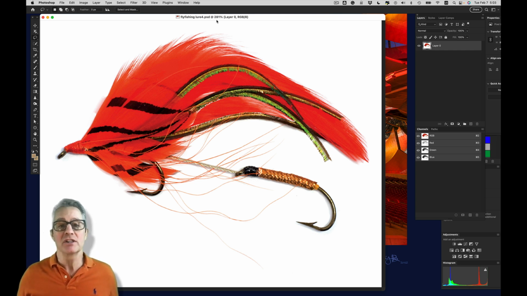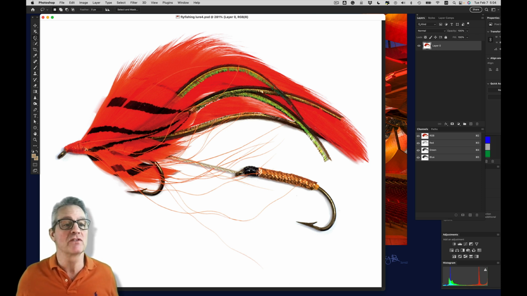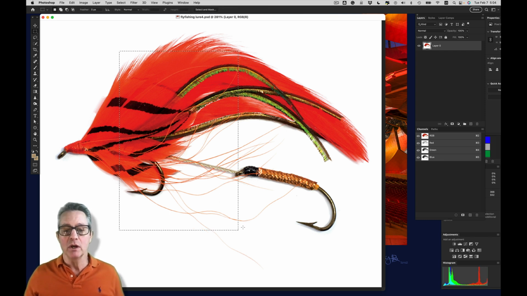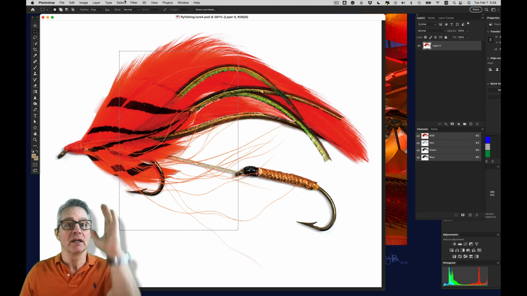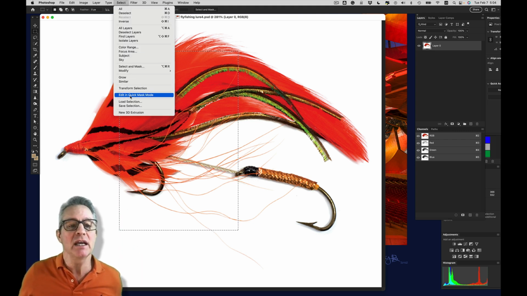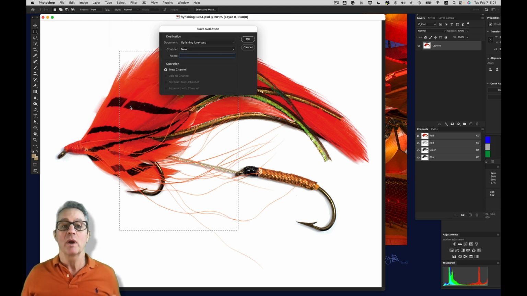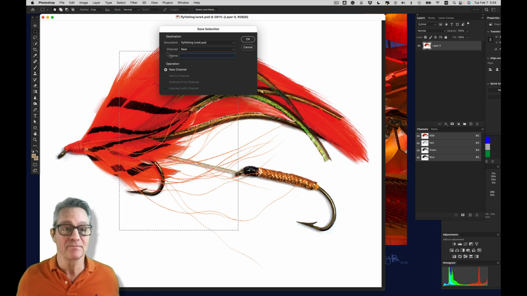Channels are just saved selections. Now this has nothing to do with this fishing lure yet, but if I make a selection that's a rectangle, you already know, I can save it. How? The long cut: select menu. I have a selection. I have a mask. Save it. And when you save it, where does it go? I'm telling you, it goes into the channels panel.